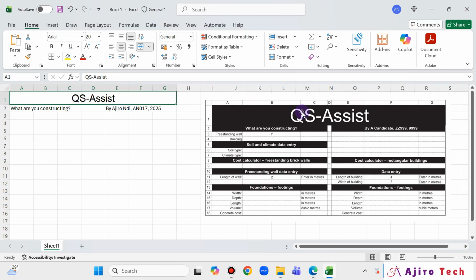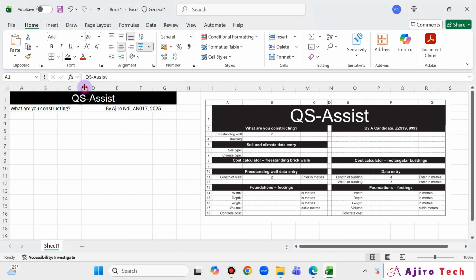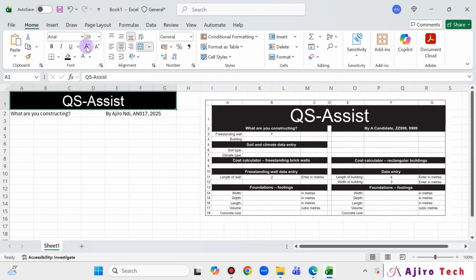Good. So look at it. Can you see that? So you need to have an eye for this. And then you have black, and the font is white. Let me increase it to see how it is. Okay, so I think for now I'll stop. And then here as well, this is A2 to C2. What happened here?